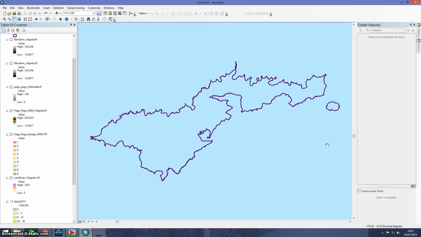So I went in a bit early and worked on this. I've managed to acquire some LandScan data, which is global population density data, and what it does is account for where people might be in any 24-hour period. So it's not necessarily where they live, but also where they work. And it's raster data, about 900-meter, sort of 1 kilometer resolution.